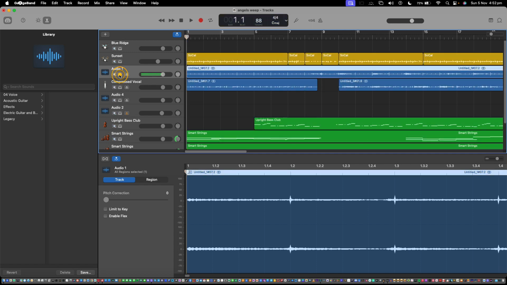But after I've done that, then I've gone in and thought, okay, let's try something a little bit different here. What if I went a little bit more pop and created some very light instrumentation around it just to get an idea? So it wasn't about creating something perfect. It was about taking a snapshot of that as something else. So it's almost like putting on a different shirt. I've worn one shirt and I thought, okay, that's what that looks like. Now I'll put on another shirt and I'll see what this one looks like. So let's have a listen.